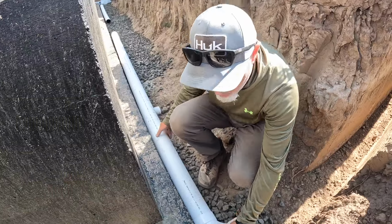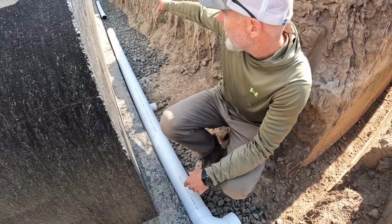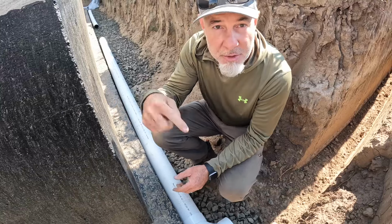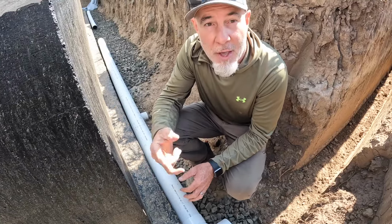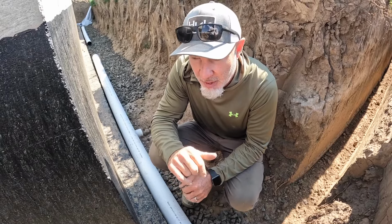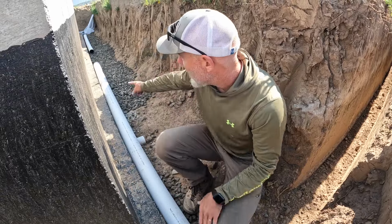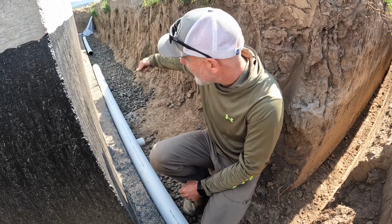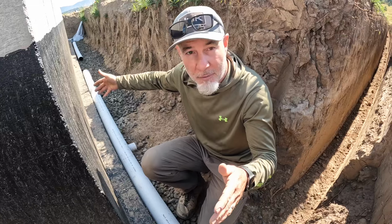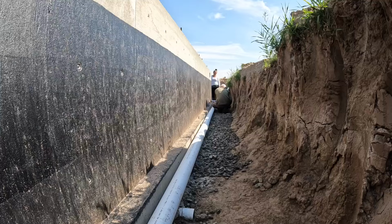All right, so we're gonna kind of dry fit this and work our way backwards to, you know, we're starting over there, but we want to have these pipes run so that the water dumps into the bell. Somebody let us know that when we did our French drain for the trench over there, one of you guys recommended that we'd run it that way, and you guys are correct. So what we're gonna do is have our bells start here, and that way that next pipe is gonna spill into the bell. So we'll kind of run it backwards over to that side, then we'll cut a section without the bell, glue that fitting onto all these pipes, and then work our way backwards over to here.